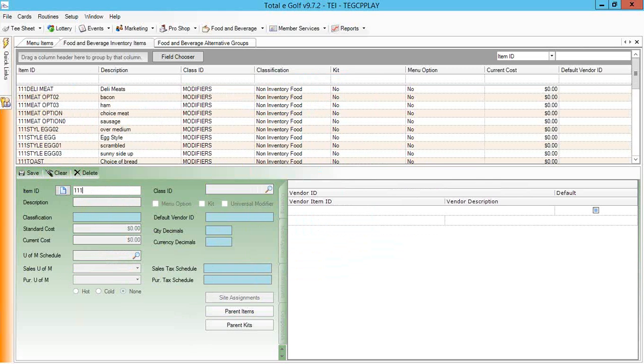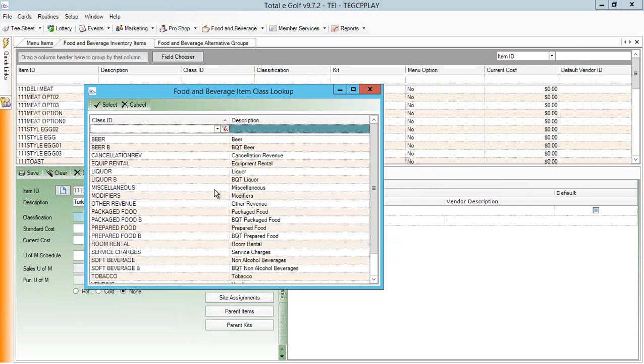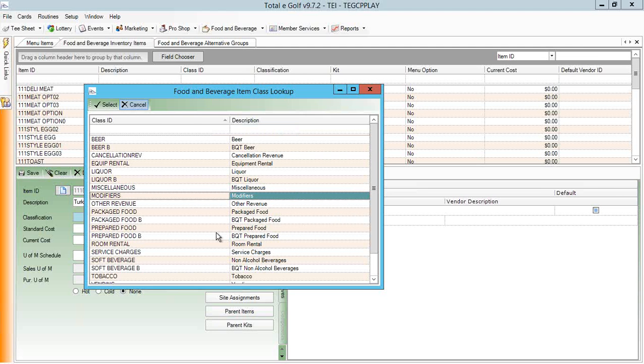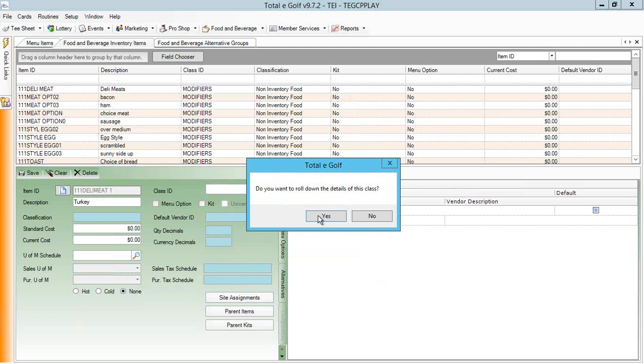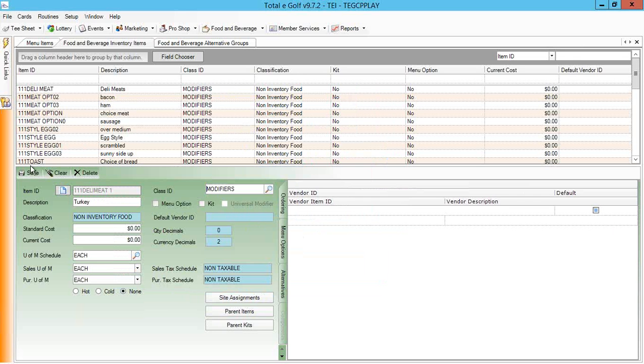Again, to keep consistent, I would do the 111 deli meat. Yep. There you go. Perfect.